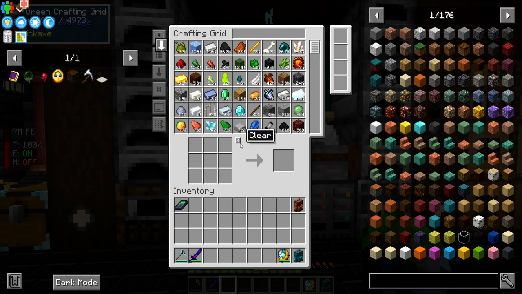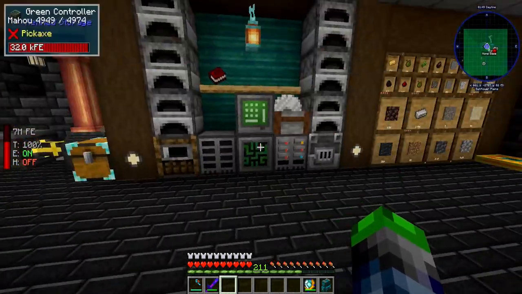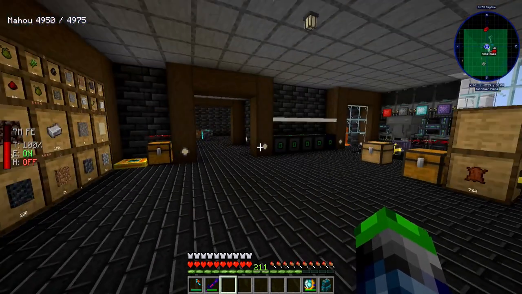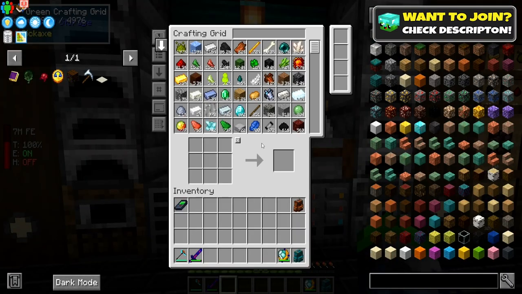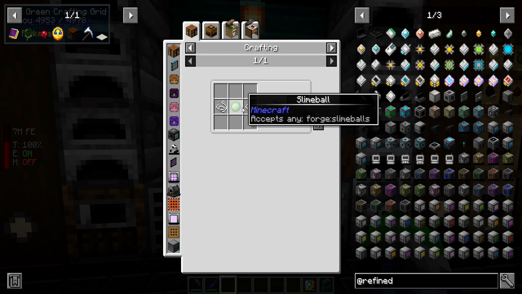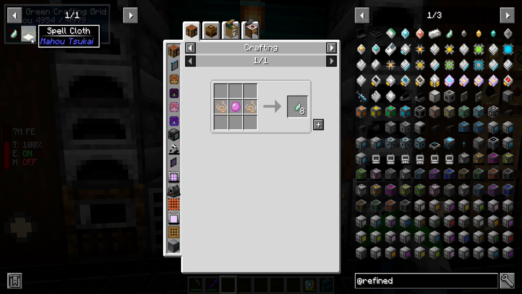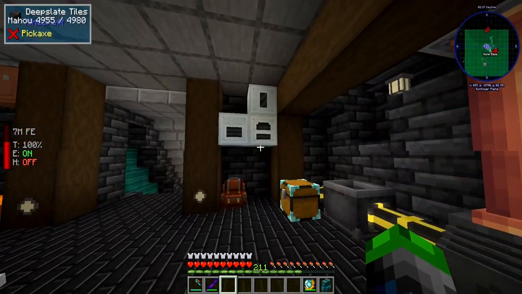But anywho, today we are getting into auto crafting of Refined Storage because we need to craft some storage materials, and that's what we're gonna do. So to get started today, for one, if we go to Refined Storage here, we don't have a way of getting this easily. Like, we technically do, but it's not automated. So that's what we're gonna be working on. We're gonna be getting slime balls automated and string.